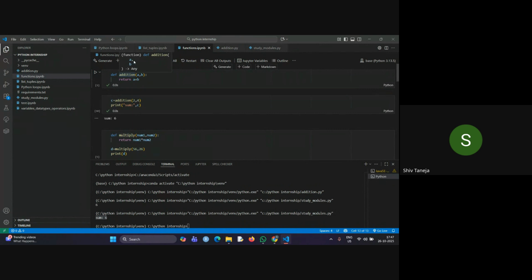Here a means it can be anything. You can also give a string. If you try to give a string for a and b is an integer, it will definitely give an error, because you cannot add an integer and a string. You can add a string and a string with concatenation. And with arrow, any means what type of output the function will give.